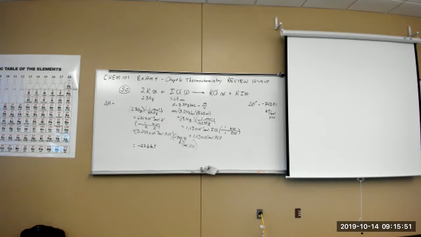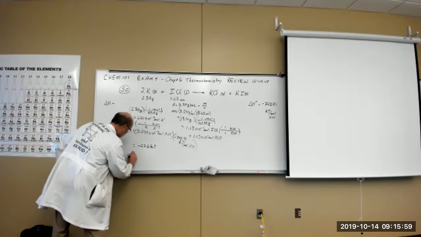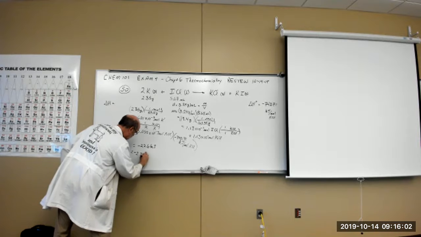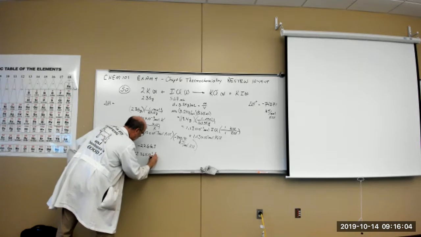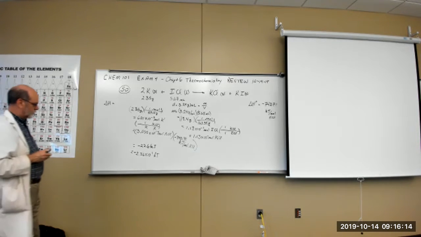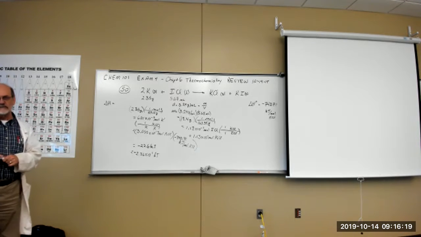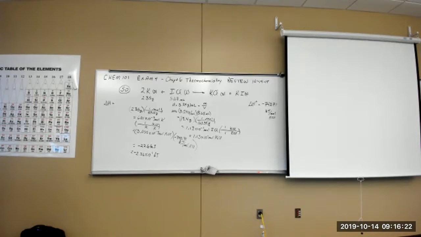Okay, what are the units? Right, the units are in kilojoules, but it's scientific notation. So it'd be minus 2.26 times 10 to the 1 kilojoules. What's the nearest one to that? D. Right. D is the nearest one to that. So there was a rounding error in there somewhere, either here or when I was doing the problem. Okay?